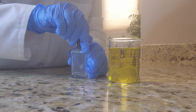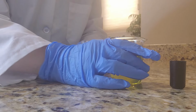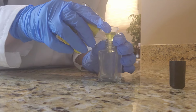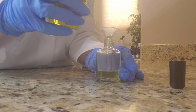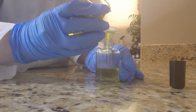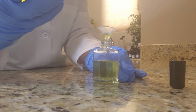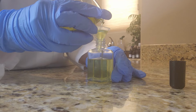All right, so now I'm going to go ahead and pour everything into my bottle. I'm using a funnel here. This just makes it easier for me so that I don't have it spilling out everywhere, and instead it goes directly into the bottle. This particular formula makes 3.5 ounces. And what you're going to do once you pour everything in is allow this to sit and macerate or blend. And this process usually takes, well, for me, it takes about 2 weeks.